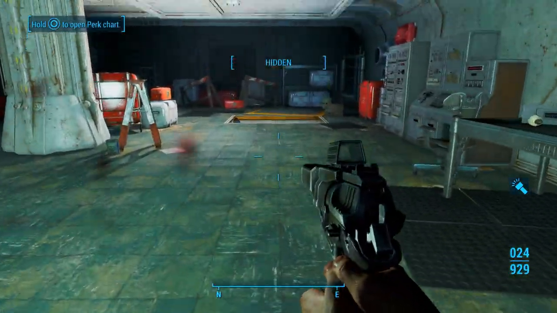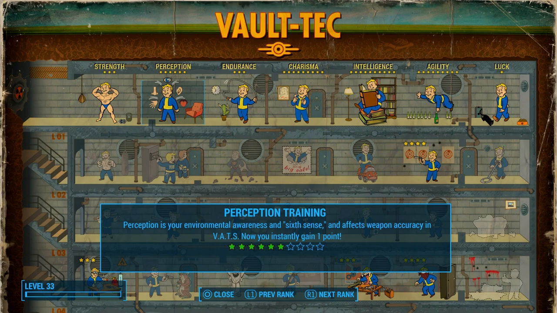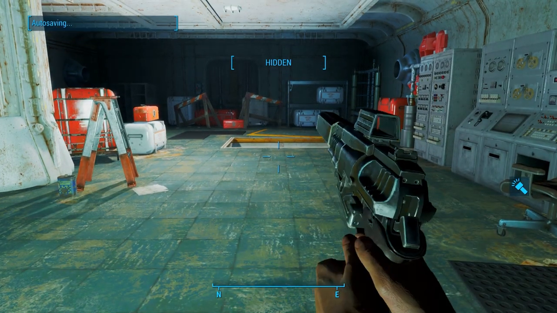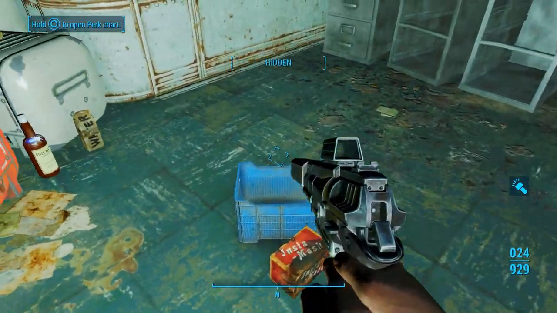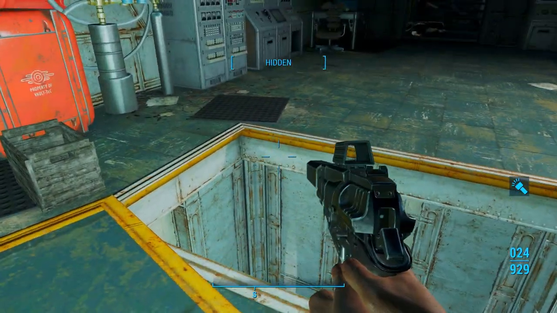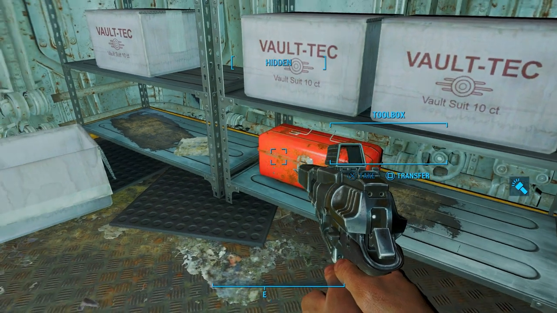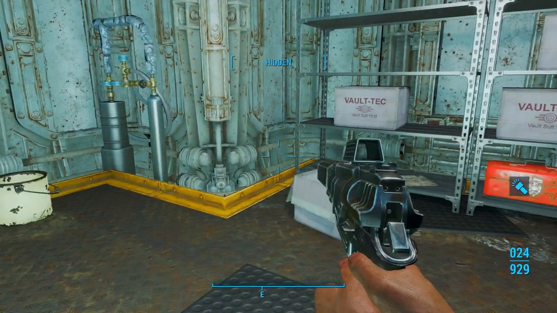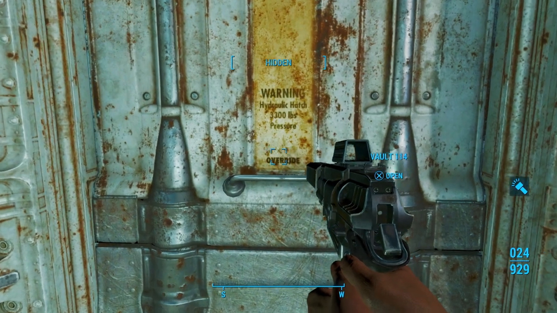Got a level. Let's go ahead and level up real quick. We're going to put one into perception. And then I think I'll put one more into perception. And then we're going to start working on rifleman because I want to use my combat rifle here soon. Go into Vault 114.